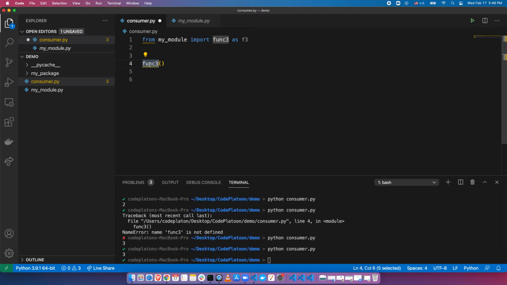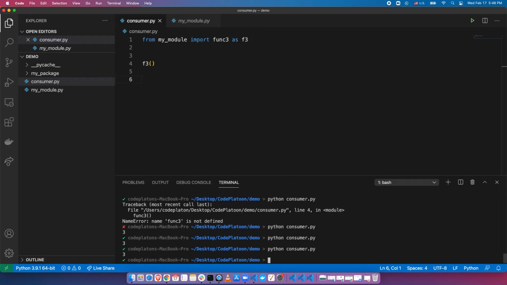So as f3, and then here, when I use it, I have to call it f3. And it runs just fine. So from my module, import from the file, import the function or class or whatever as, and then this is an optional alias.